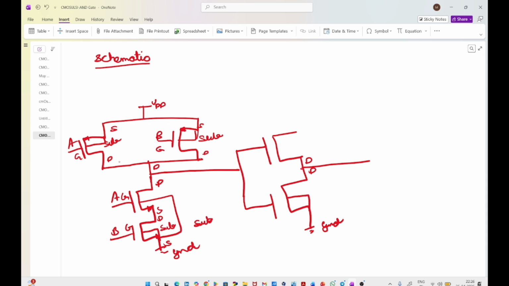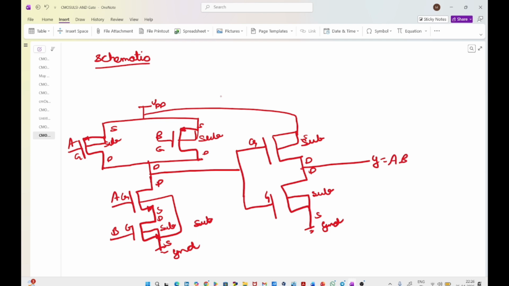This substrate to the ground, this substrate to the VDD. This one is the gate, this one is the gate, this one is the source, this one is the source. Connect the PMOS source to the VDD, from here to here. That's it. Here, Y is equal to A dot B.